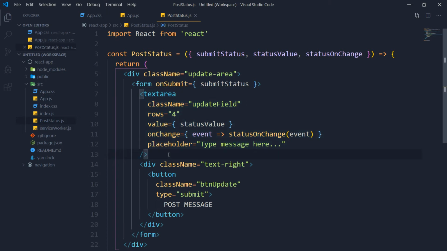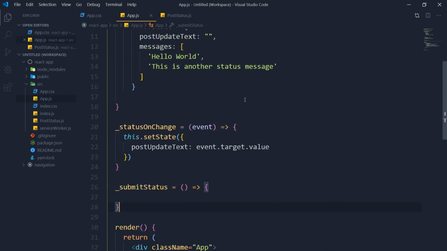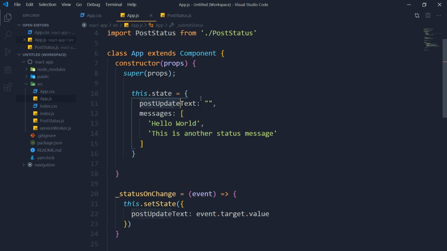When this text area gets changed and the user types inside it, our value is getting stored in this state right here that is initially empty, and so we will get this value and append it inside this array so that we can use these messages and display them as status messages inside our app.